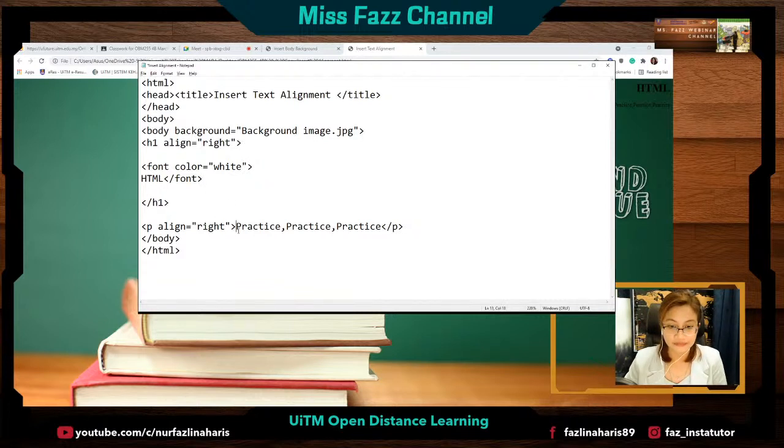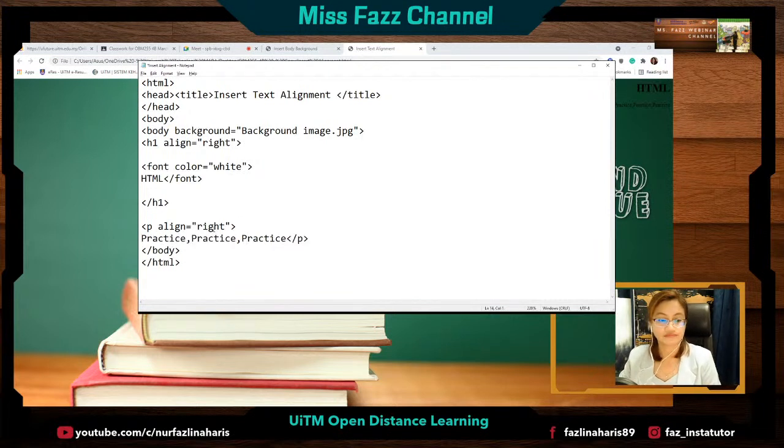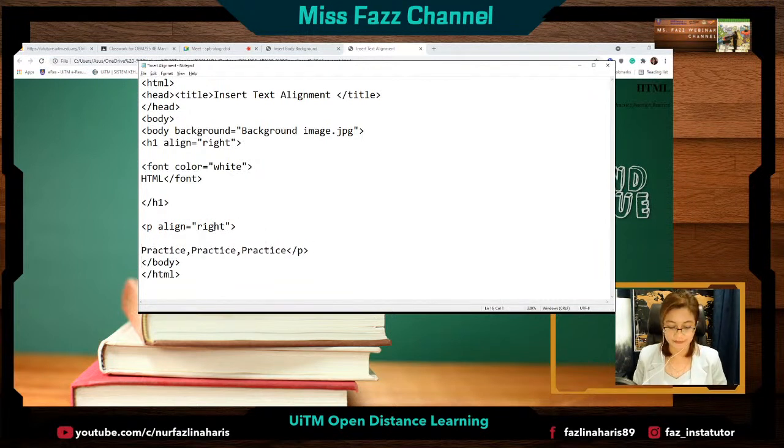Okay, second, the P align right here, practice. Click the enter key, just a few spacings there. Type the same thing, font, font size equal quote plus 3.